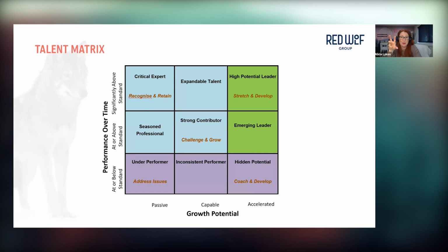Those people cost you more when they leave. And that's what we were seeing: these people were identified as high potentials, but the business wasn't doing enough at the time to retain them. And that became, they're a high value employee versus a low value employee. We need to do everything we can to retain them. So this dashboard helped us make more informed decisions around things like development, training, coaching, mentoring.